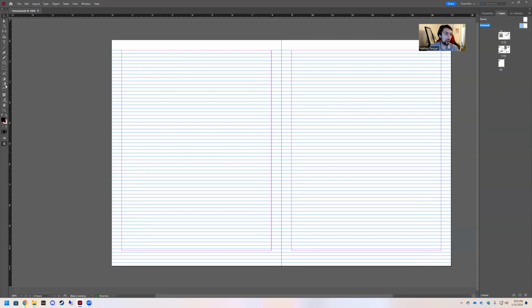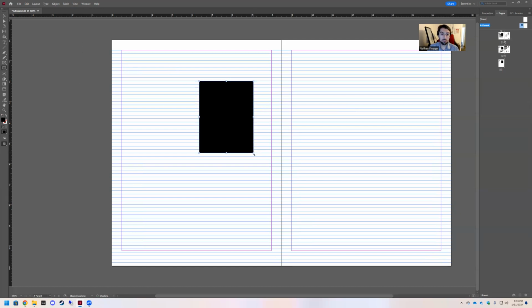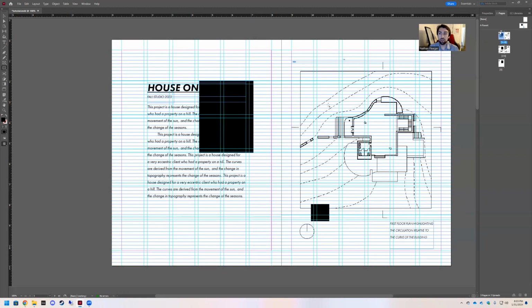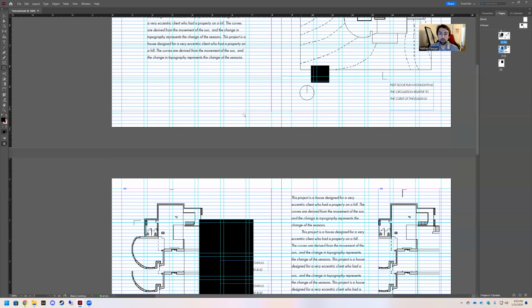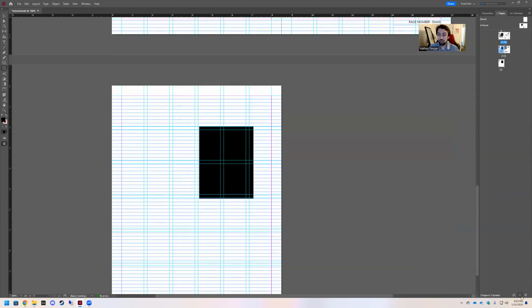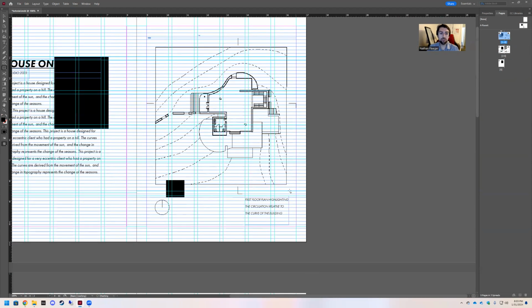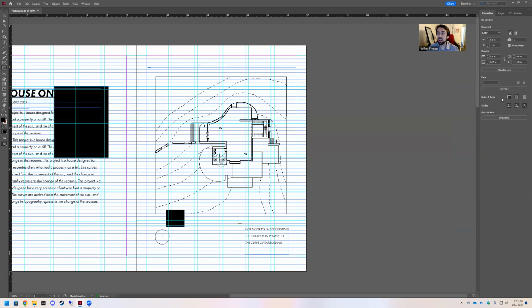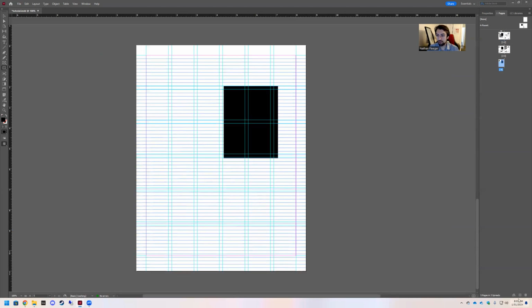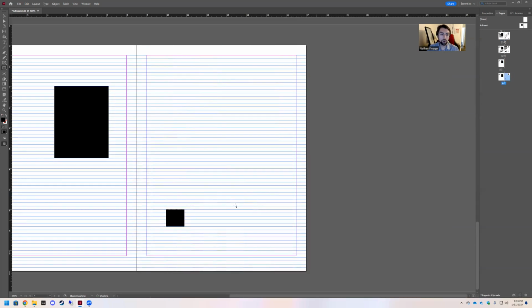What I mean by that is, if I were to draw a box, there's a black box, right? This is on the left page, and then I draw this on the right. If I go back into my document, those boxes will be on every left and right page as I go. And even if I generate more pages, they are going to continue to be like that. So let's see here. For example, if I add a page after page 5 right here, it will generate more pages in this template.